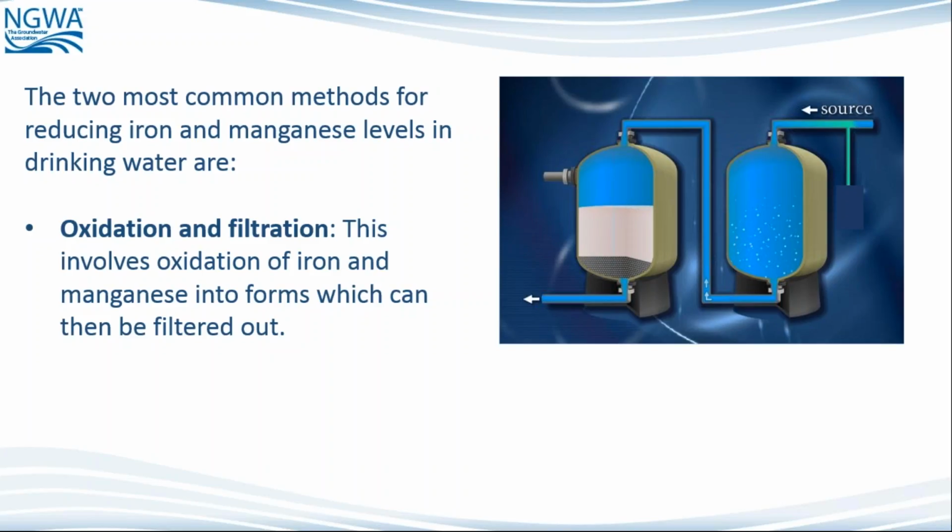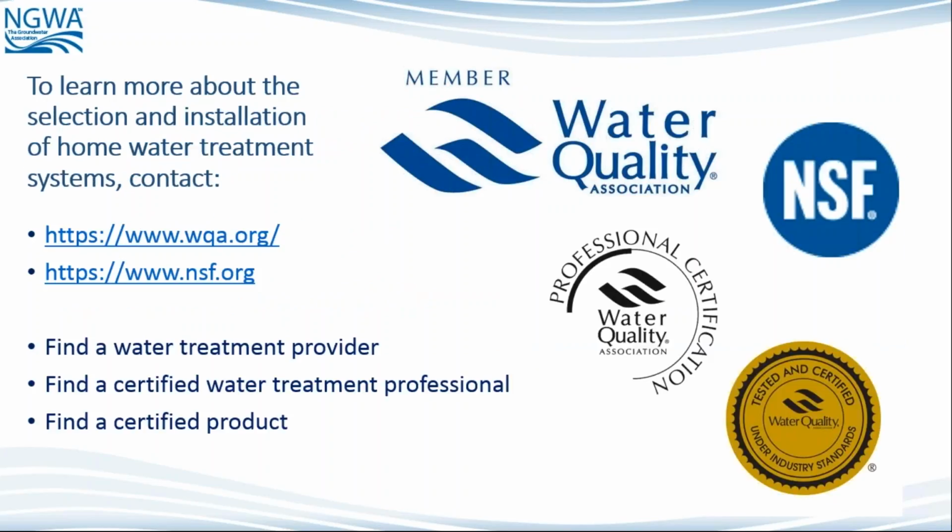This is probably the most common iron and manganese filtration or removal technology, even in municipal water plants, to the point where some iron and manganese filtration systems use a media where the oxidation chemistry is actually coated on top of the sand particles, so you get the oxidation of the iron and manganese at the same time you're filtering out the particulate. So oxidation and filtration is a very common use of water treatment technology in the industry.